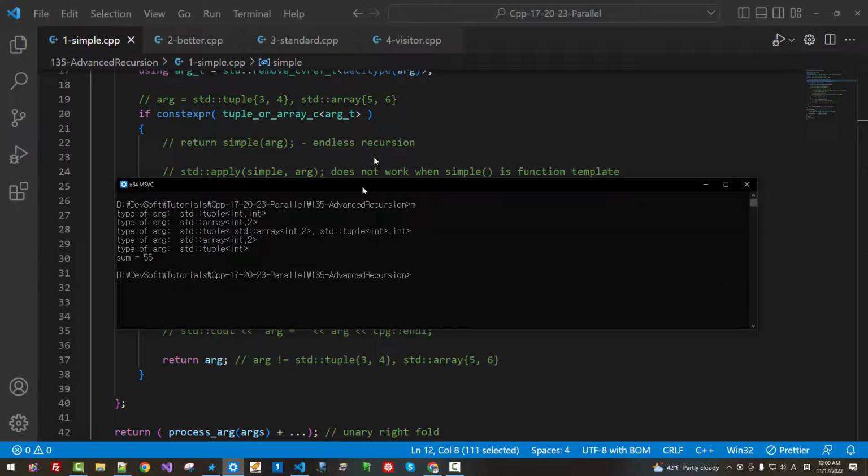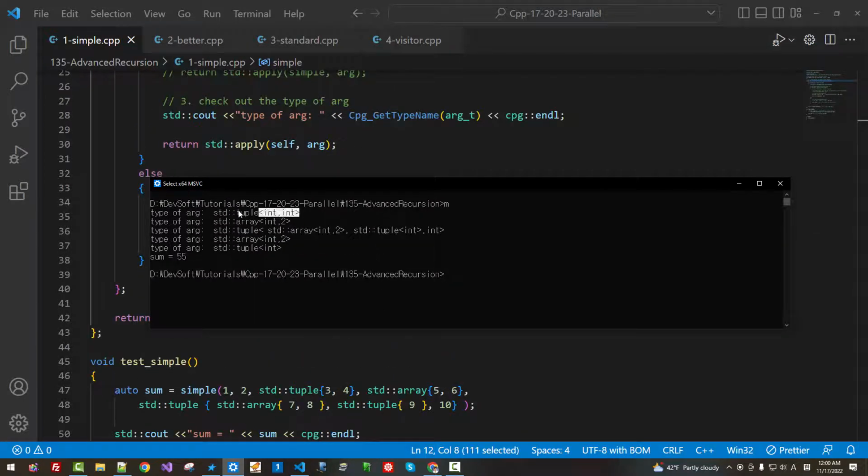So we can check tuple int, tuple int, then array int 2, then tuple array tuple, array tuple int, array tuple int, then array int 2. This array int 2 is processed here. Tuple int is processed here. So the result is 55.